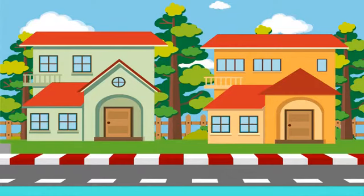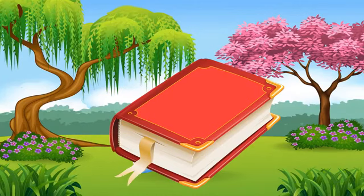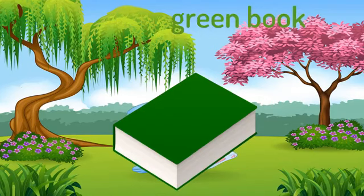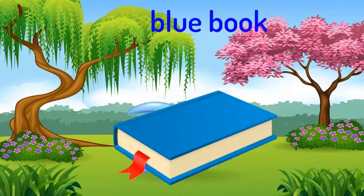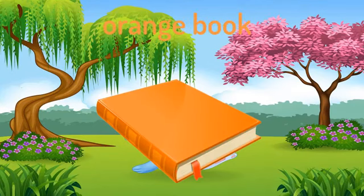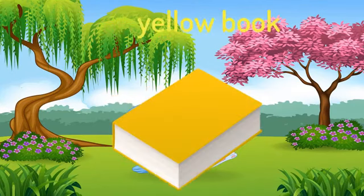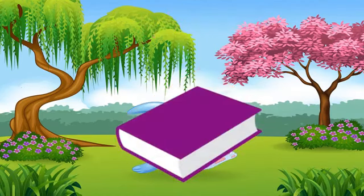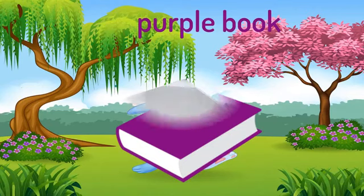Now we will learn color with books. This is a red book. This is a green book. This is a blue book. This is an orange book. This is a yellow book. This is a pink book. This is a purple book.